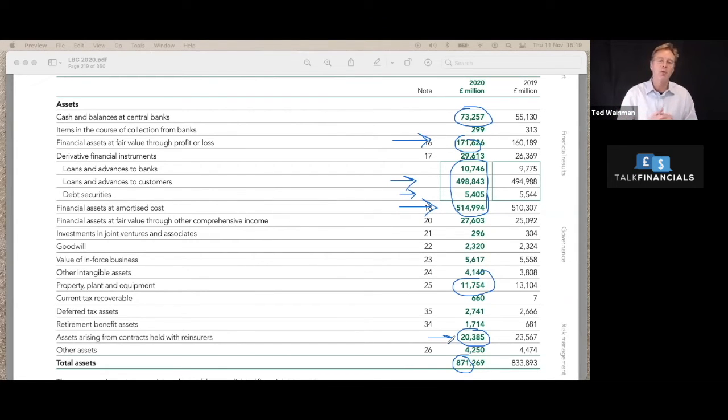For example, I don't know, you drive your car into an airport, and all the planes crash as a result, and they get a claim for £1 trillion or something stupid like that. So they'll buy reinsurance themselves. Basically this is saying if we have to pay out on our liabilities, then we can claim this as an asset. And we'll see the liability, the unpaid claims, on the other side of the balance sheet.